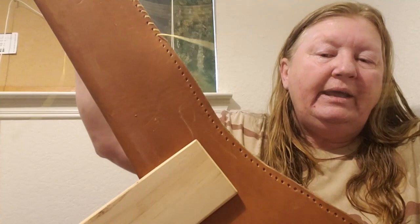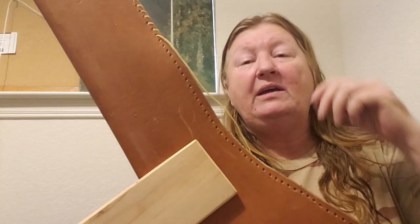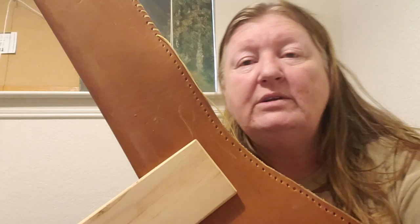Anyway, I just wanted to bring you back and mention that. This is very tedious work. That's why I'm stopping it every so often, because I don't want you guys to have to sit here for the 2 or 3 hours it takes to sew this together. Besides, my hands are cramping, and I had to take a little bit of a break, run some warm water over my hands. So, anyway, I'll be back.